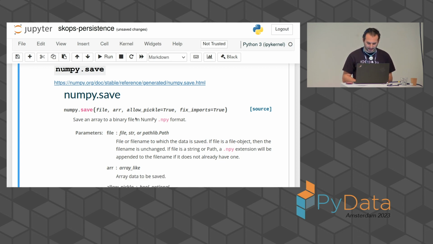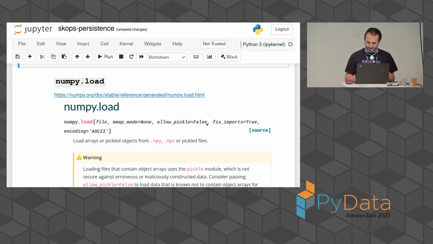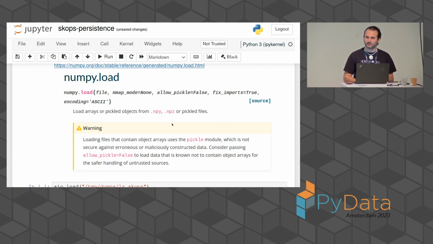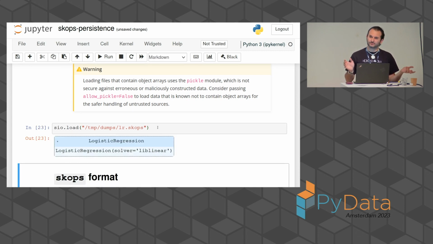With an asterisk: by default, when you do numpy.save, because it's supposed to work on everything that you have in your numpy array, it allows pickle. If you have a numpy array with the dtype object, it actually pickles everything. It is not the numpy format. And if you say allow_pickle false and your dtype is object, it would just fail. So what we do is that if the dtype is object, then we try to persist it the way that we persist objects. And when we load it, allow_pickle is false. That's sensible. That's how we make sure we're not using any pickle there. And that's why this works.